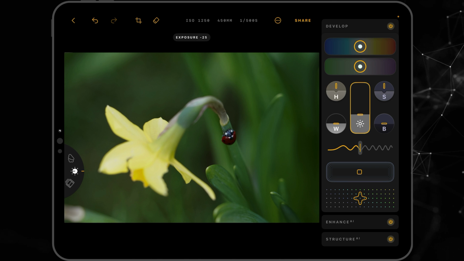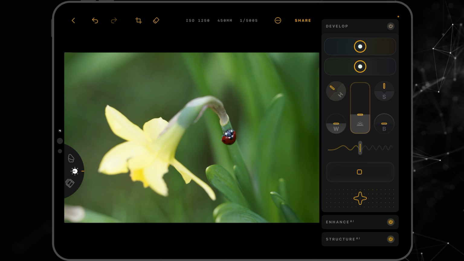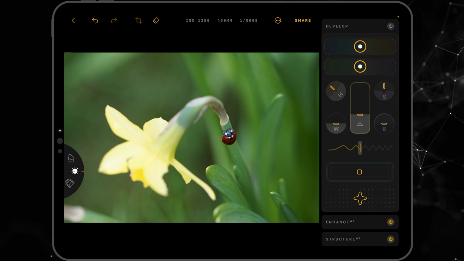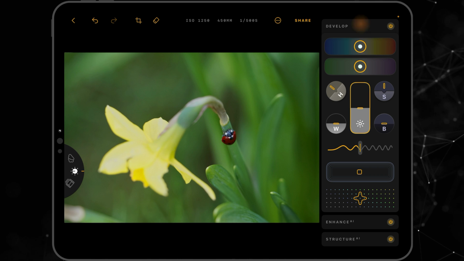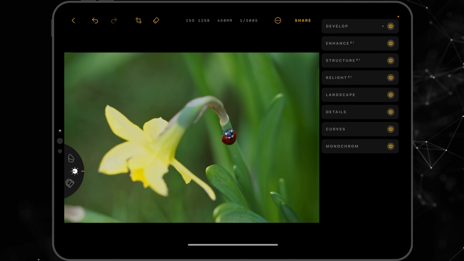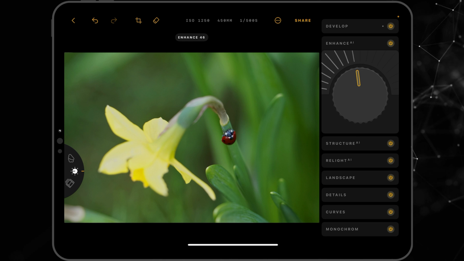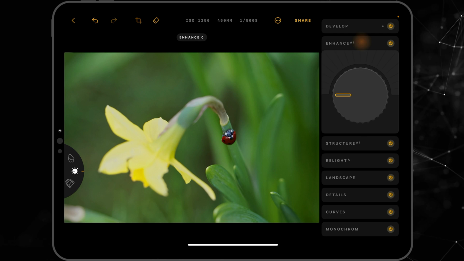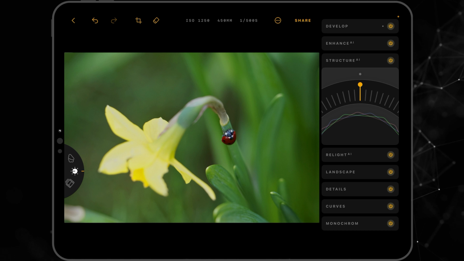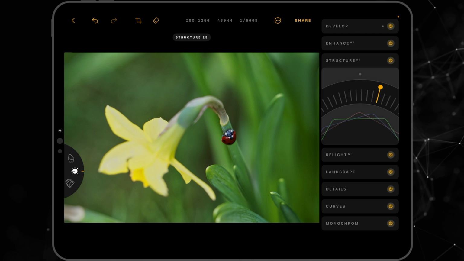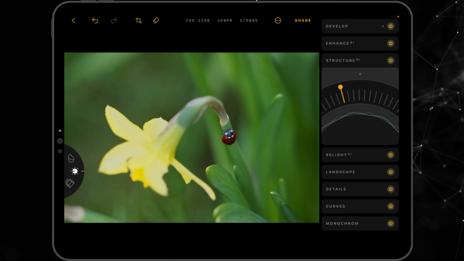If you want to see the before and after on what you added, you can use the little on and off button in the top right corner of the tool, or you can also simply switch off that effect on your image. Again, we can just double tap to reset it, and then we can tap on the tool to minimize it. Let's go through the list of the tools available. We have the Enhance AI, where you can, with one simple controller, enhance your image. Then we have the Structure AI, where you can add clarity, details, and really punch to your images. You can make it much more defined by increasing the volume or bringing it down and adding that kind of soft glow to your images.